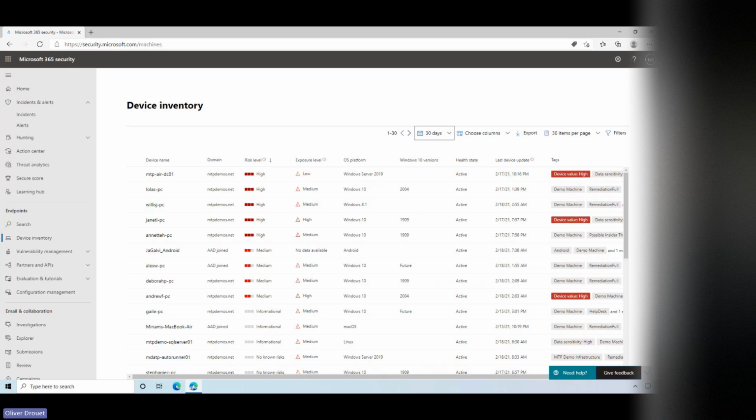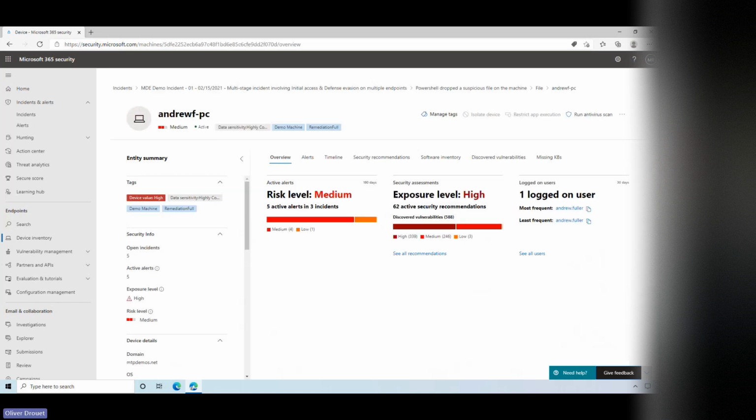So under the device name, we're going to go to Andrew FPC, hone in on that one a little bit further. And this is the device that was just affected prior. So an attacker may trick a user into executing such a script, or the script may be executed remotely from another device in the organization that was previously infected, with the attacker attempting to move laterally within the network. So now that they've got initial access, they're wanting to move sideways through various users to try and gather as much information as possible, or perhaps elevate their position that they've managed to gain within the organization.